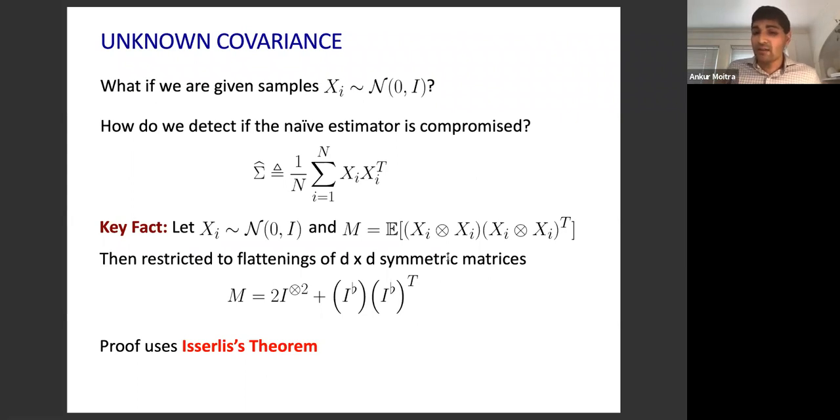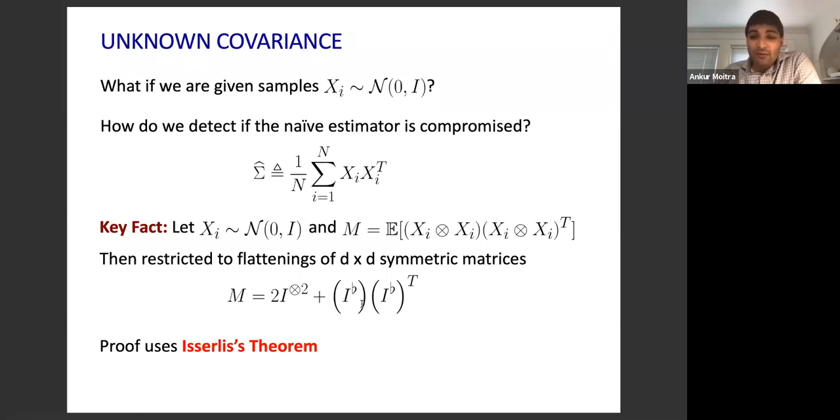That really comes from the fact that I'm taking 4 copies of x sub i, but one pairing of them is a little bit different, because one pairing goes along the 2 things that are mated along the rows. And that contributes something a little bit different, and it contributes to this I flat. Now, why I'm dwelling on the structure of this matrix is that if you think about it, the spectral norm of the identity tensor with itself is 1, because it's still the identity. But the spectral norm of this I flat piece is now a polynomial in the dimension.